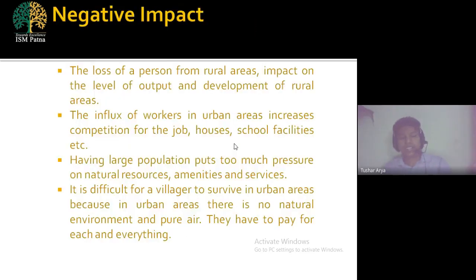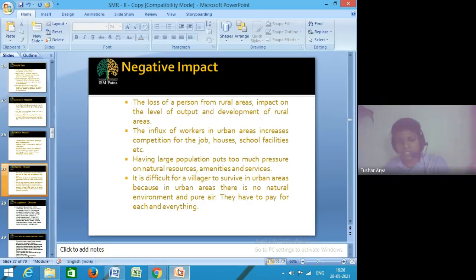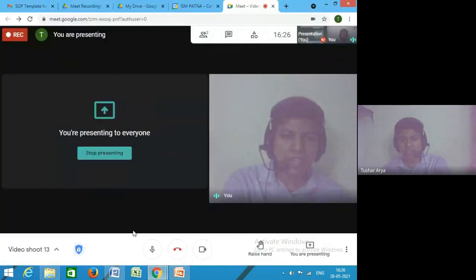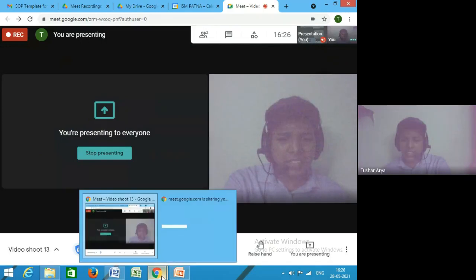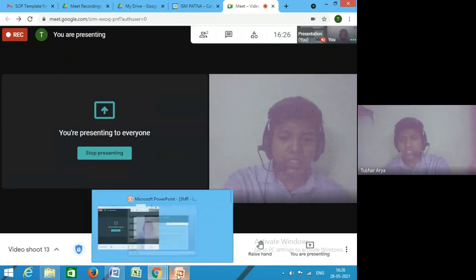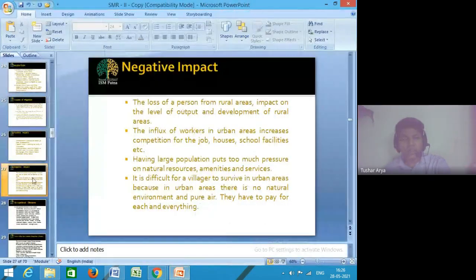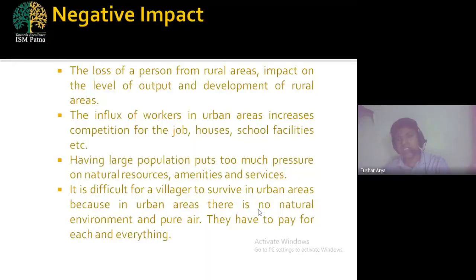Okay, so in this topic, we have studied the concept of migration, the facts, the figures, the causes of migration. We have seen the positive impact as well as the negative impact and how it can be removed. If we are saying how it can be removed, just think: if the number of people is increasing day by day, then what are the remedies which can be taken against it?